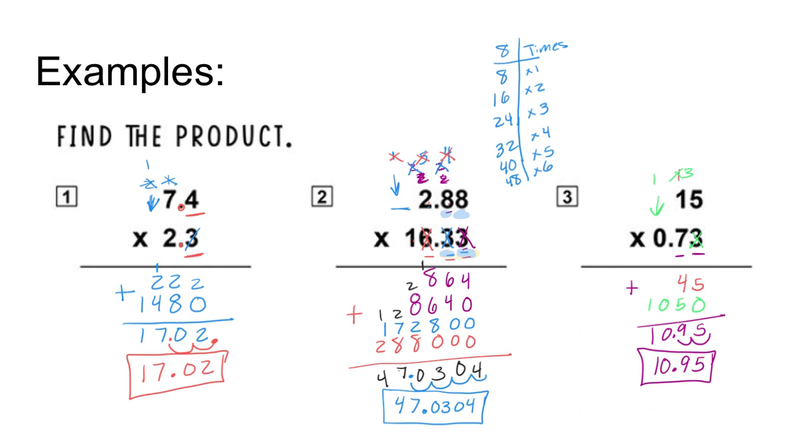I also want to point out to you, notice how I times 15 by a number less than 1 because it was 0 point something. If you times a number by 1, you'll get the same number. If you times a number by a number bigger than 1, it'll get bigger, but I times 15 by a number less than 1, therefore my solution is less than 15.